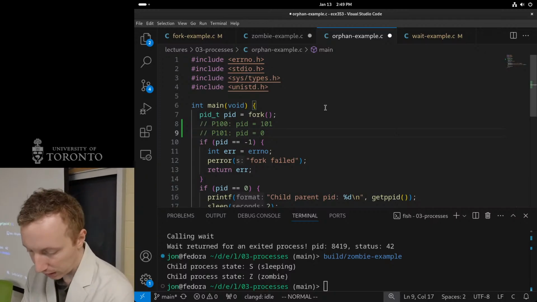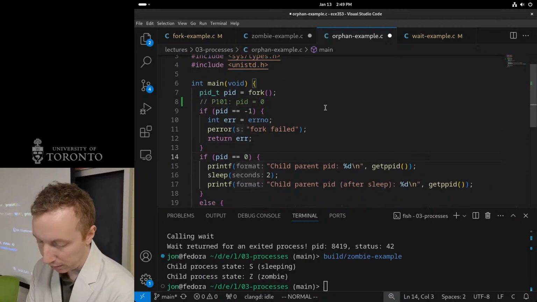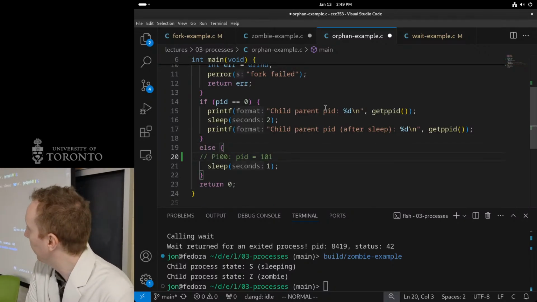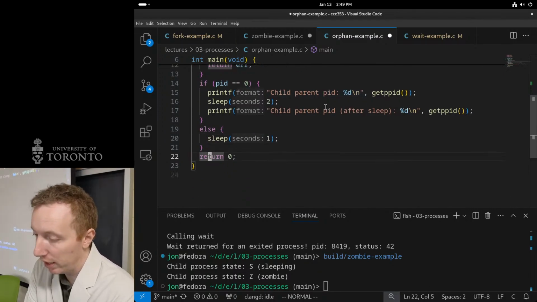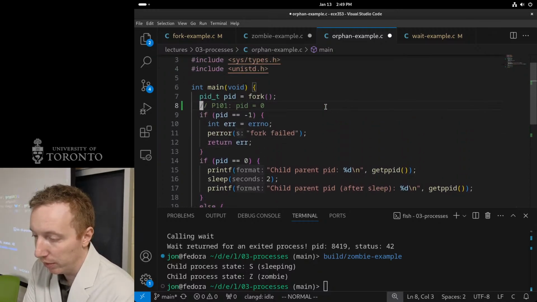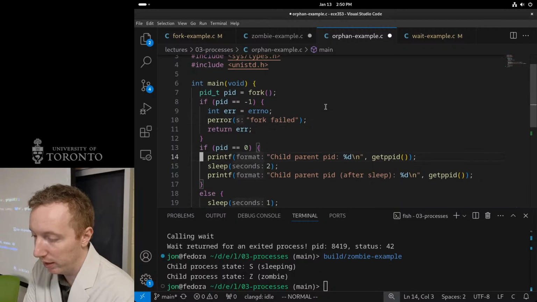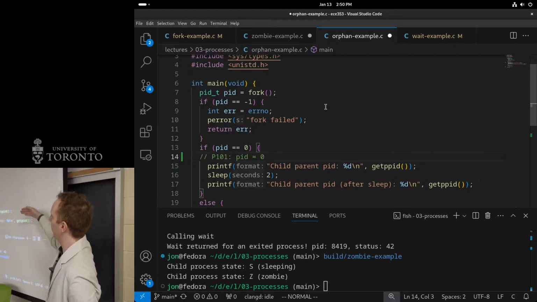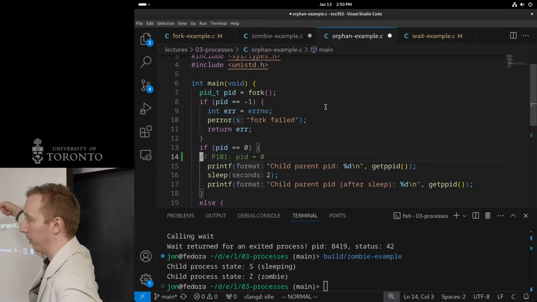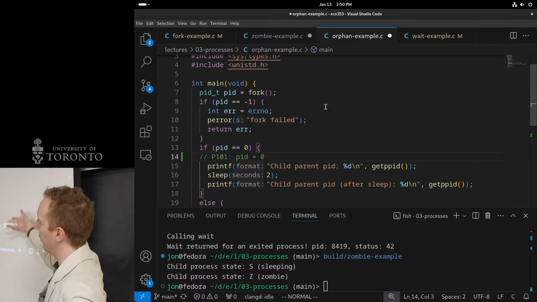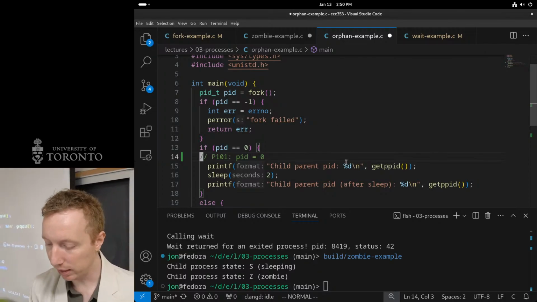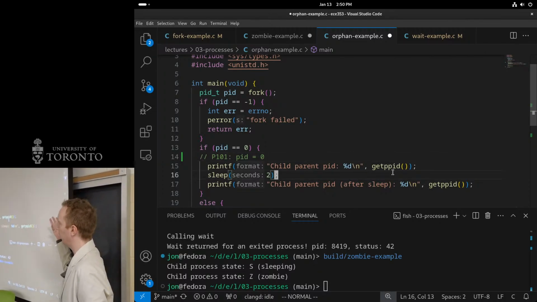So in this case, let's assume the parent executes first. The parent is going to sleep for 1 second in total and then exit, so the parent's only going to exist for 1 second. Then the child is going to go into this if, and then it's going to print off its parent's process ID, which should be whoever just called fork, right? Because my parent should last for at least a second. This should happen pretty much immediately, so I should get the process ID of whoever just created me.